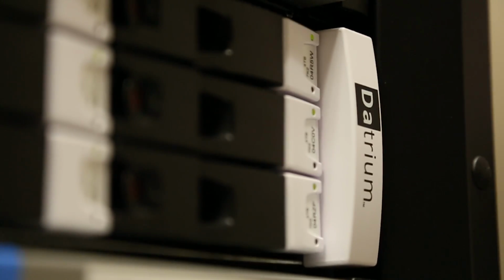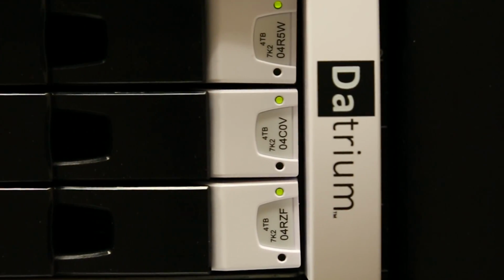With Datrium, we're able to take the cache and abstract it from the SAN and bring it up to the host. And not only are we bringing it up to the host, but it's also bring your own cache. So we can find a really price-effective solution, put it in the host, and now our caching is per host, very inexpensive, and so all of our VDI infrastructure is now running out of cache very inexpensively. That's really where Datrium comes into play and makes this effective.